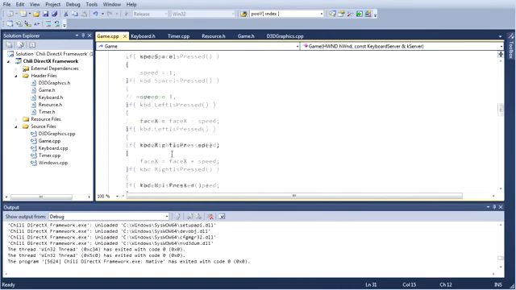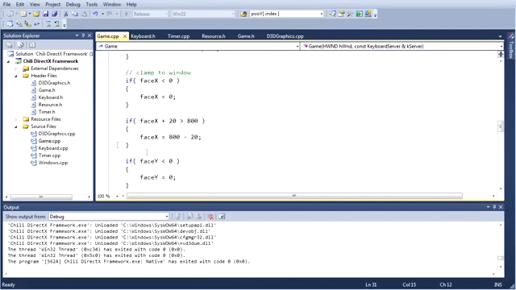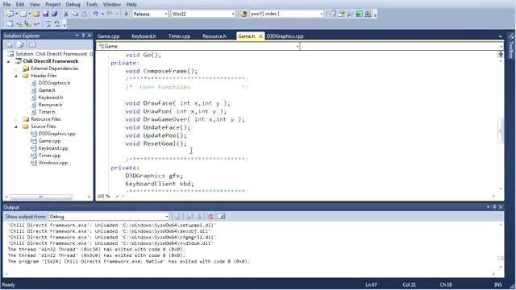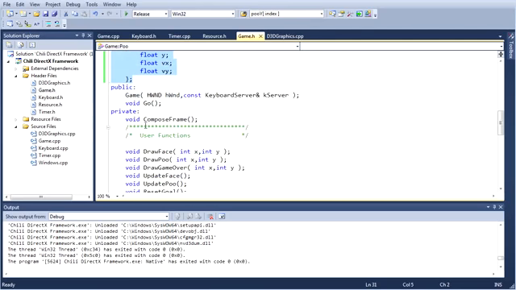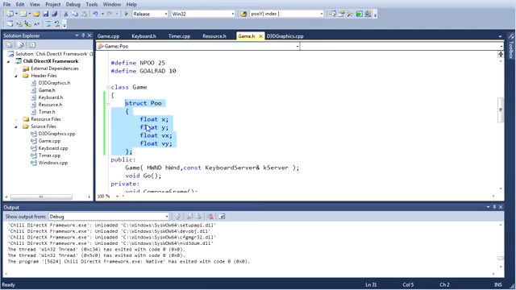So from now on, we are going to be using structures to represent things in our games. For example, let's say you have an RPG.